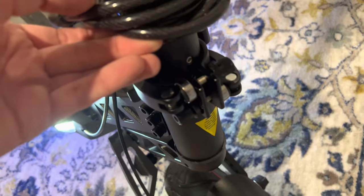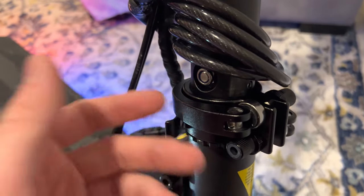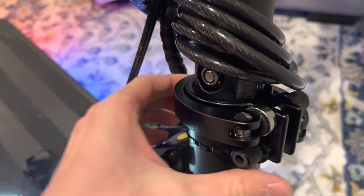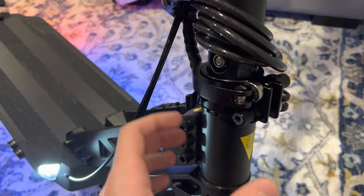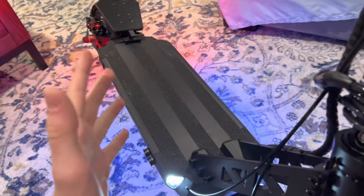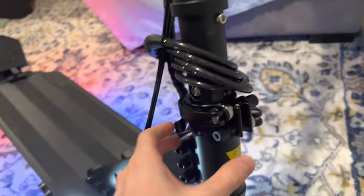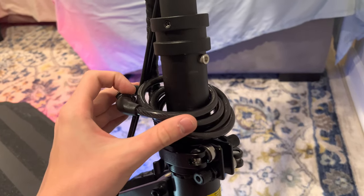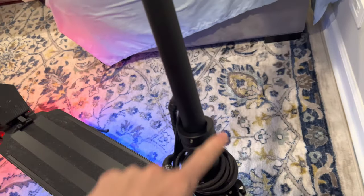Moving on up, we have the stem. It is like a triple lock system. It's like a bike seat or like a steering wheel on a bike seat. You basically have to pull these latches out and it's gonna become very loose. You know what a bike seat looks like. And you're gonna unscrew both of these and you're gonna lift it up. It is a super secure, super sturdy scooter. And yeah, if you're gonna want to fold it, you're just gonna have to lift this up and pull it down. My lock, I already showed you guys that. Nothing else here, it's just a nice stem over here.